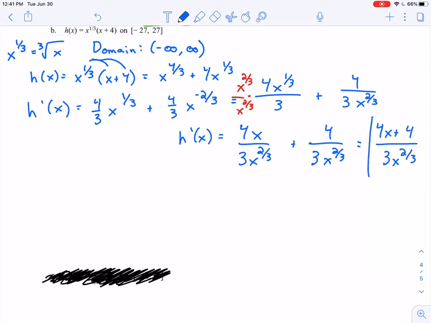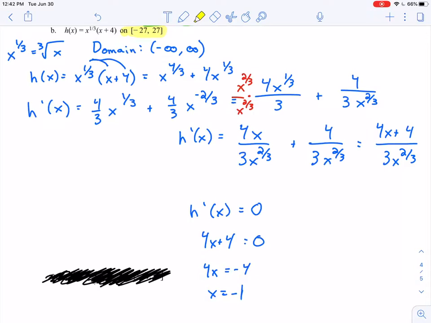So here is my derivative. I think this is going to be the easiest version of my derivative to work with, because remember, I still need to find my critical numbers. That's why I found the derivative. So I want to find places, first of all, where h prime of x is equal to 0. So we said last time, hey, this rational function, essentially just this fraction, is only 0 if the numerator is equal to 0. So I'm just going to take my numerator, which is 4x plus 4, and set that equal to 0. Well, I have this equation I can solve. I'll subtract 4, gives 4x equals negative 4, so x must be negative 1. I know this is in the domain because we said the domain was negative infinity to positive infinity, but you will also want to check and make sure, hey, is that x value in the closed interval that we're working on?